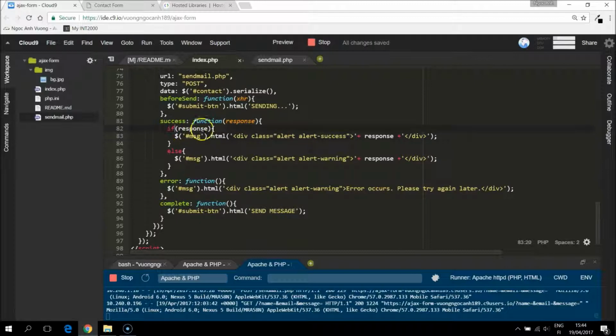So if there is a response, they will display it in the message section, and if there is not, there will be a warning. Actually, it is a little bit like the error now, but later when we continue with the sendmail.php, we can see that the code, the error is different, and this error message will help us to separate which errors it comes from. Is it coming from the network, the delivery, or does it come from the response itself?